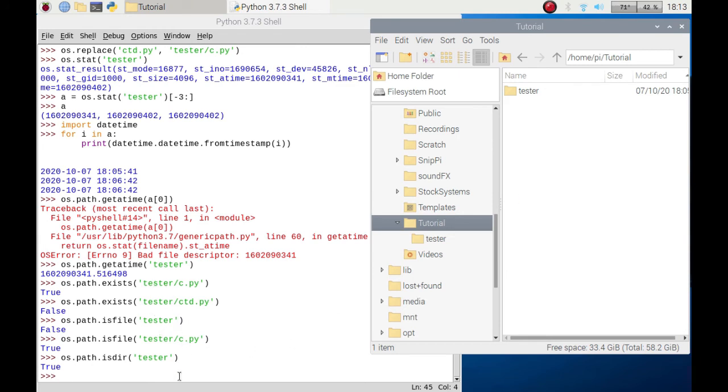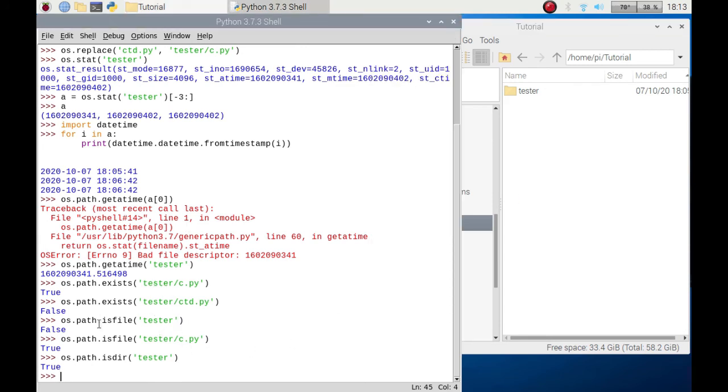So right, if we do the os.replace, let us grab the tester c.py and bring it back to the current folder.